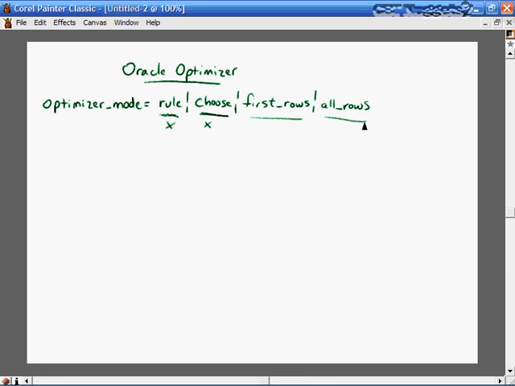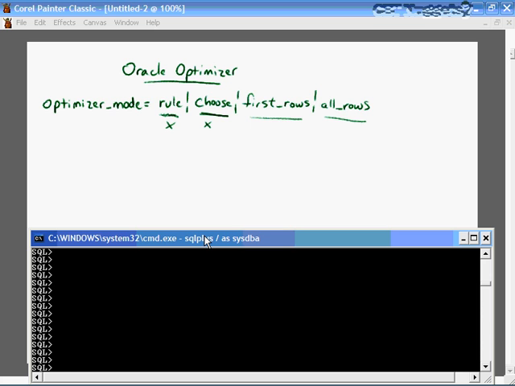So a little while ago, when we created our index and we gave the option of compute statistics, well, that generated the statistics for our index. If you want to find out when the last time a table or an index has been analyzed, you can look at the last underscore analyzed column in the DBA tables or the DBA indexes view.